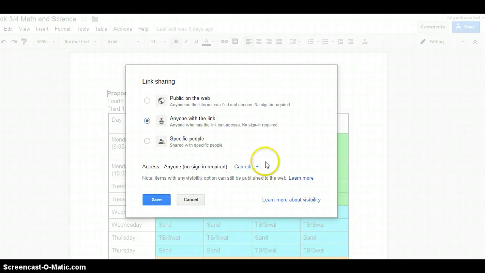Also down here, that'd be can edit. So if you want someone to edit it, they can change it. Maybe you just want someone to be able to comment. You hit can comment. If you don't want them to be able to do anything at all to your document, hit can view. Okay. Now, for the purpose of the Trig course, most of the things that you send to Marty and I, you'll want to just have can edit. Yeah, I'm sorry, can comment. Can comment. We won't be going in and editing anything. And then you just click save.